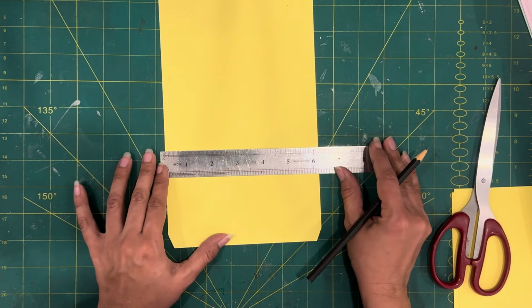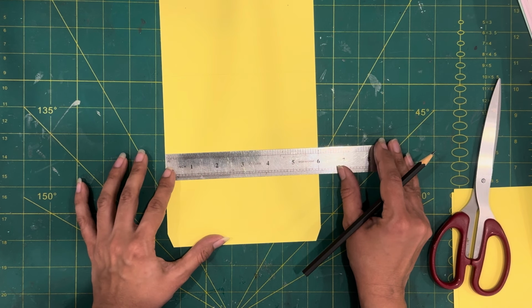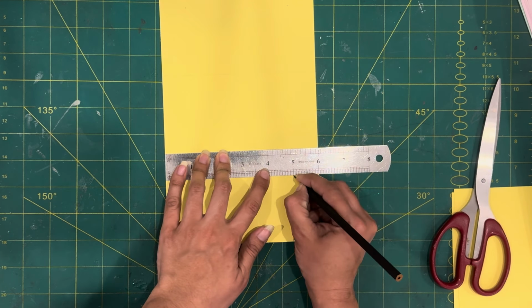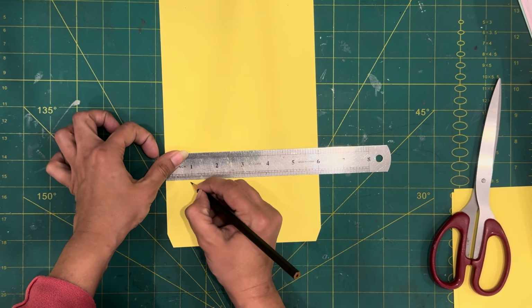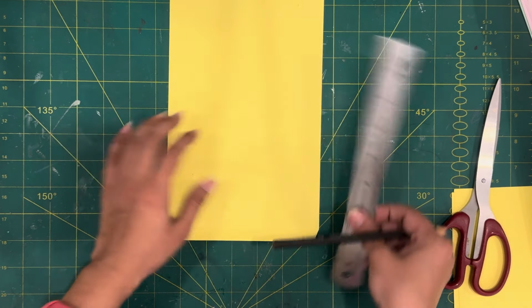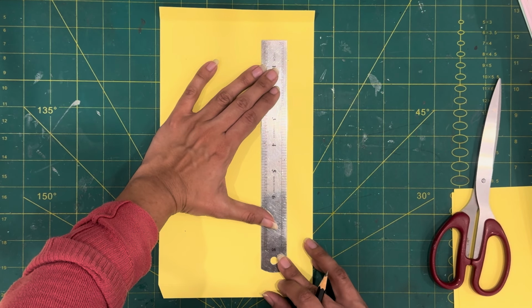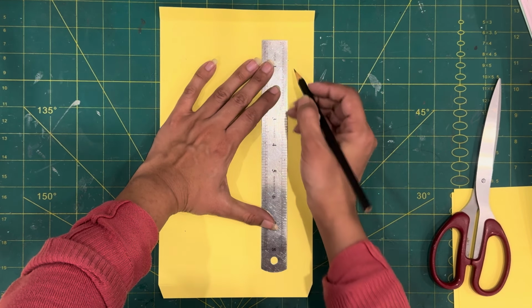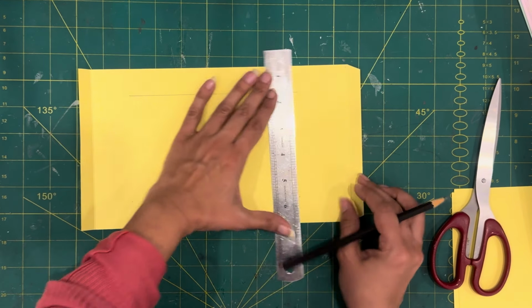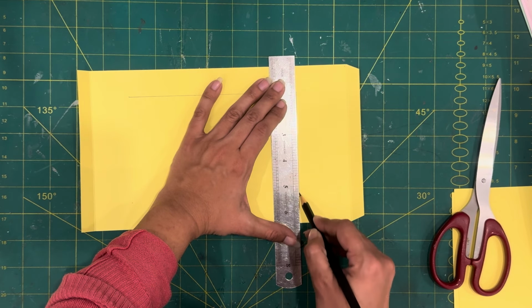So if I place my ruler here and mark at 5 inches and then again at 1 inch. So this is going to give me a window in the front of the box. So joining all the points and then cutting them out with my cutting knife.